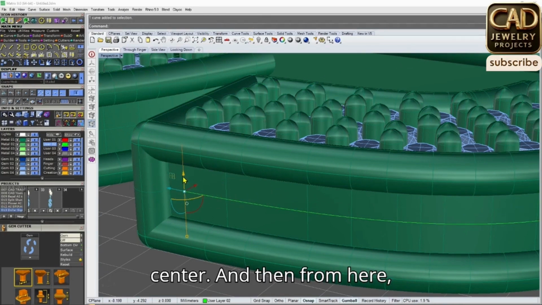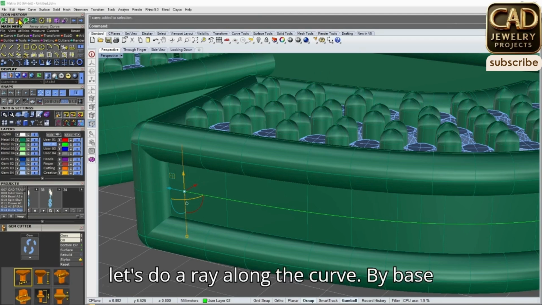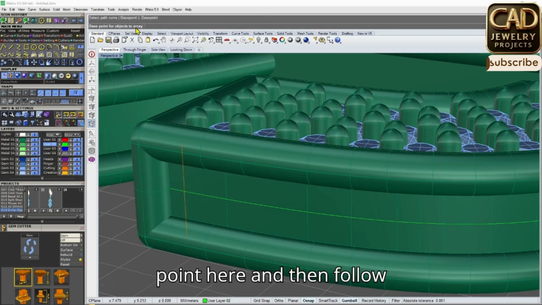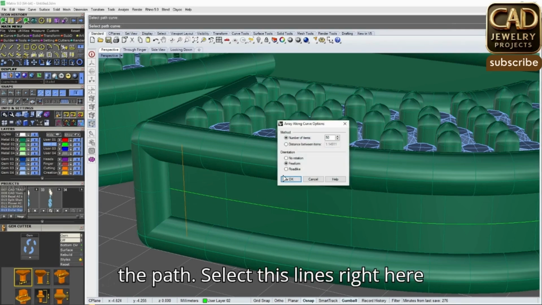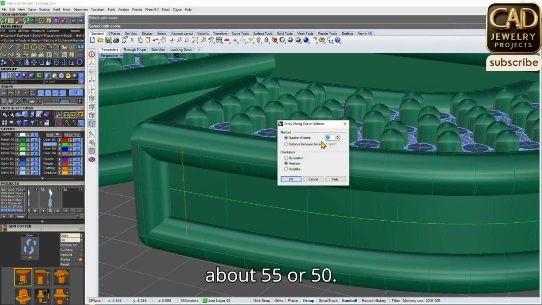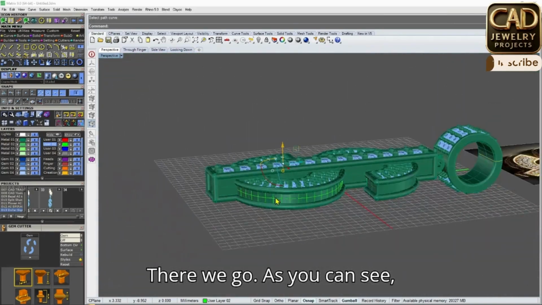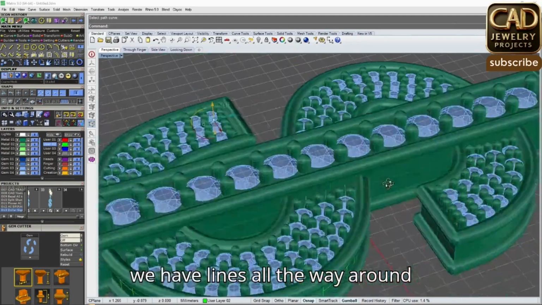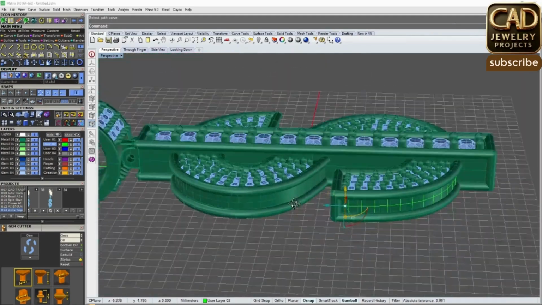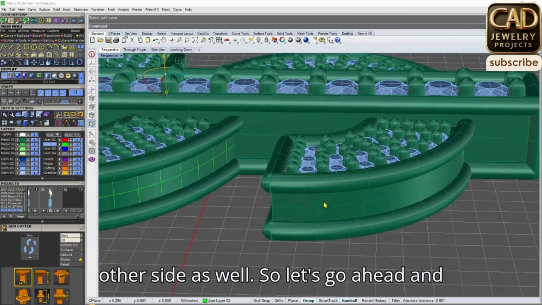And then from here, let's do an array along the curve by base point here, and then follow the path. Select these lines right here, about 55 or 50. There we go. As you can see, we have lines all the way around, and then we're gonna do that on the other side as well.